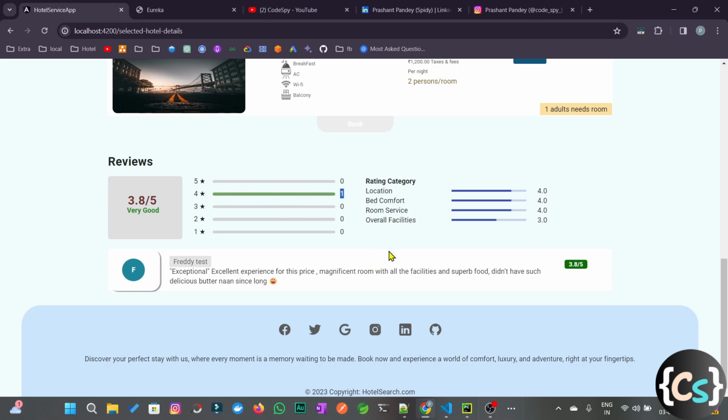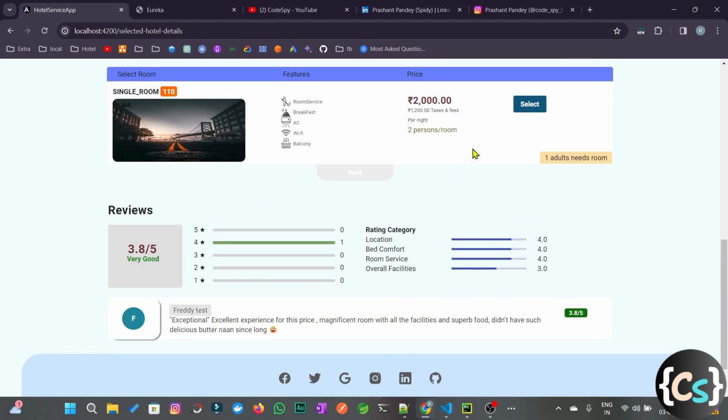And as of now only one user has rated this hotel, so that's why 1 is there and this is full. And if you see these values, these progress bars are also changing, like 4.0 has higher values, and 3.0 has less progress on the progress bar. And we are showing here the name of that user, whatever message he added, and overall ratings. Instead of this name we can show an image also, but that feature is not added. That is an extra feature which, if you want, you can add.